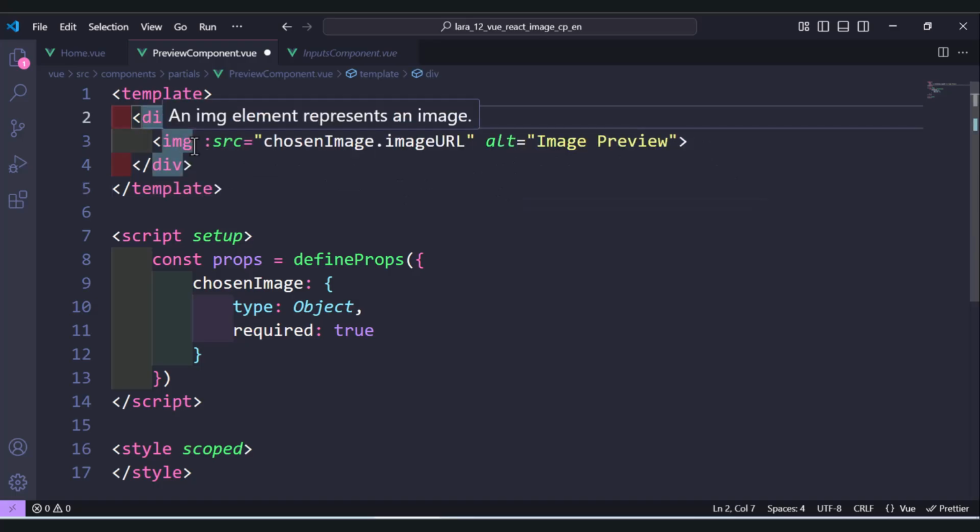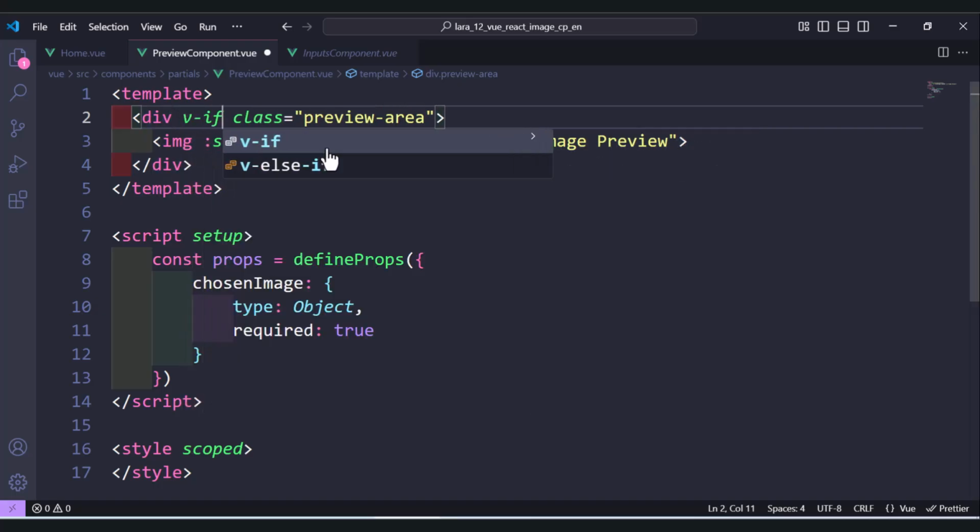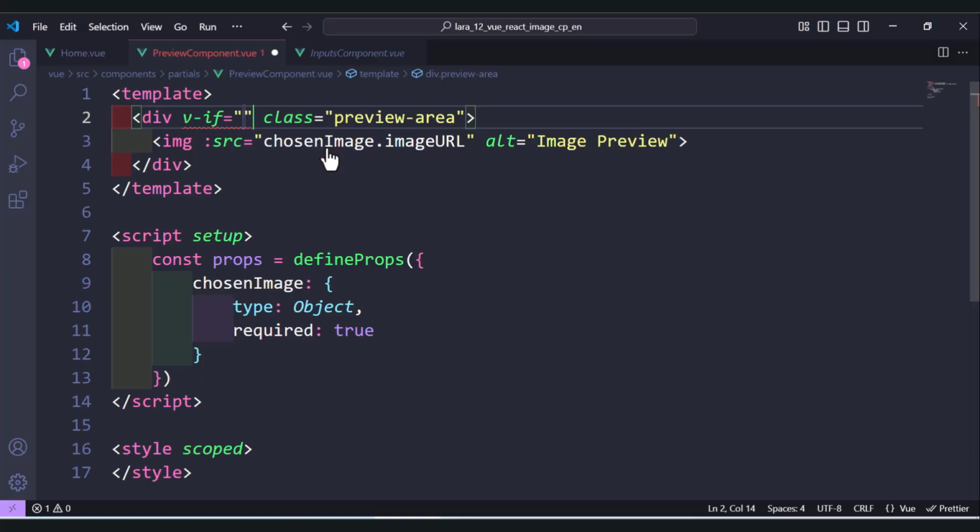So let's give it a class, which is preview-area. And we need this component to be displayed only if the chosen image has an image URL, which means that the user has chosen an image. Okay, so if not, we will not display this component.